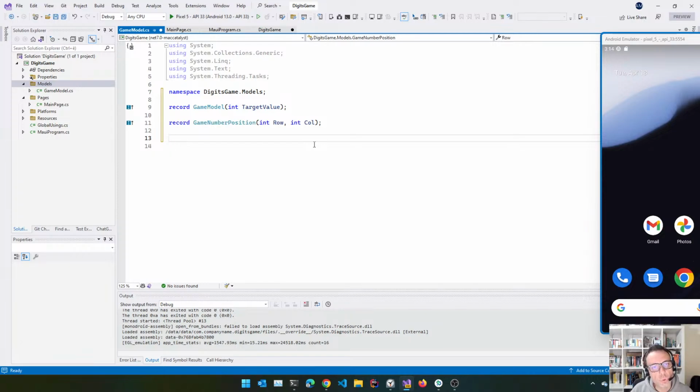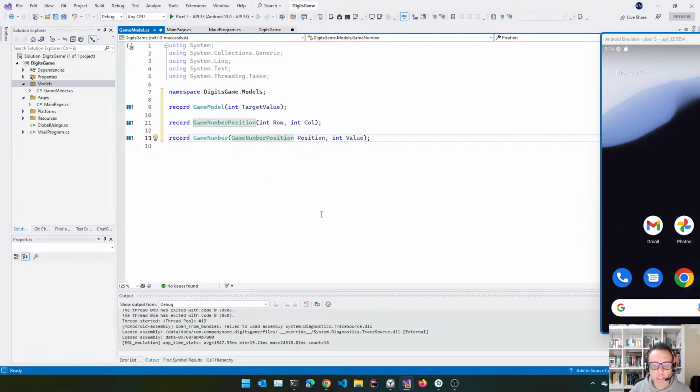Also, I have to create a record for the number, a game number, that is composed of a position, so a game number position, and also it should have a value.